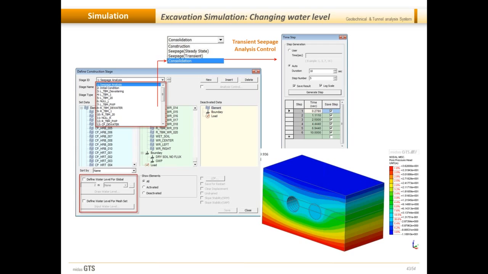Then the next in line is the changing water level, and I realize it is not one of the main concerns of the attendees here today, because out of the entire audience, just 23% said that this is one of the challenges that they have faced. The changing water level is of a concern if you are dealing with clay soil strata.